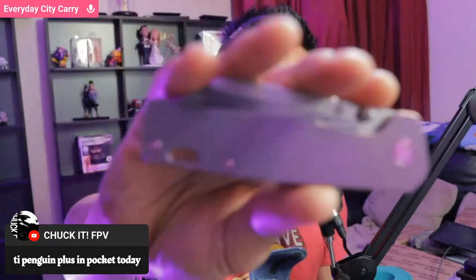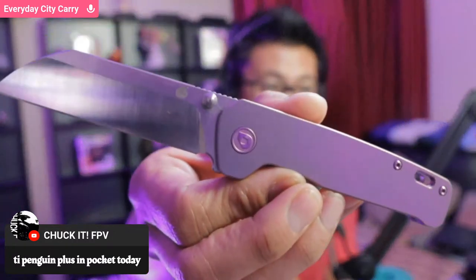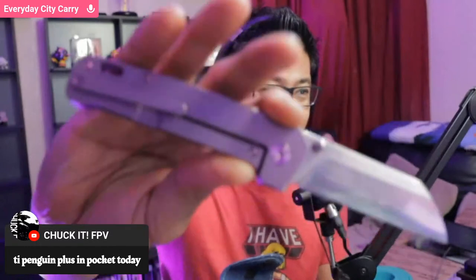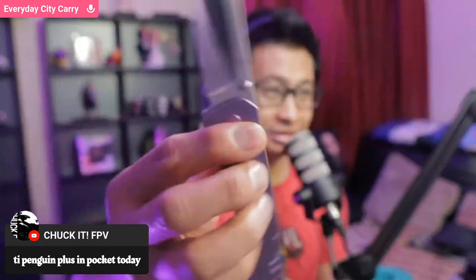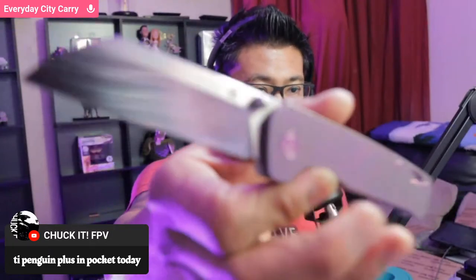You could get that. This is the OG penguin right here. Look at that, dude. I don't know why it's not focusing, though. No idea. But look at that, bro. You know what I'm saying? This is the drop one. Isn't that wild? This is the S35VN drop one. Like, this seems like it was so long ago. I guess it's called Cavizo now. This is a really good one. I got to get this back to Mark H. I feel bad. I've held on to this for so long. I really like this.